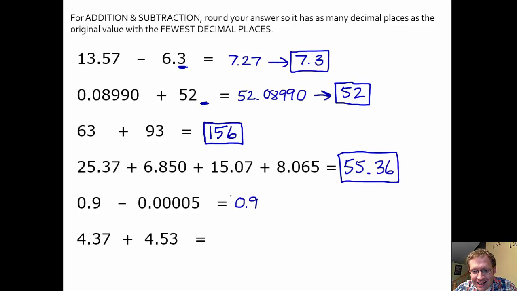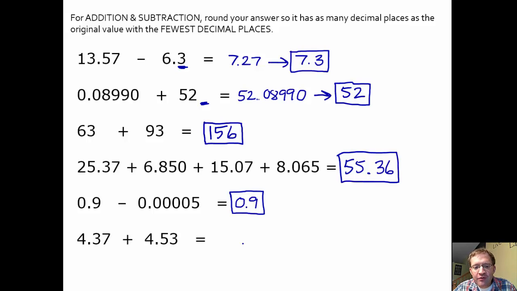0.9. In a sense, you did subtract something from it, but that something was so little that it didn't affect the overall answer. This is kind of like, I always say, someone like Bill Gates, who's worth $1 bazillion, right? Dropping a $20 bill. He's not suddenly worth 20 less than a bazillion, because that 20 to him is kind of insignificant. It wouldn't affect his net worth really that much at all. If I dropped a $20 bill, that'd probably be a pretty big deal. Maybe if you dropped a $20 bill, it'd feel like a pretty big deal. But when somebody like Bill Gates has so much money, $20 doesn't mean a whole lot. So it kind of depends what you're subtracting it from.